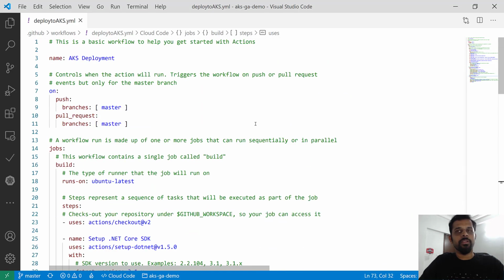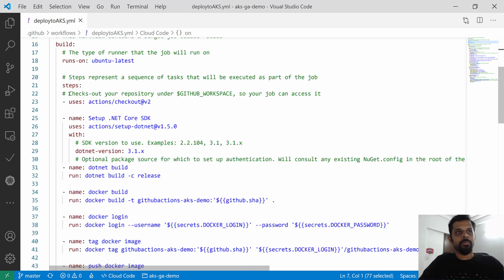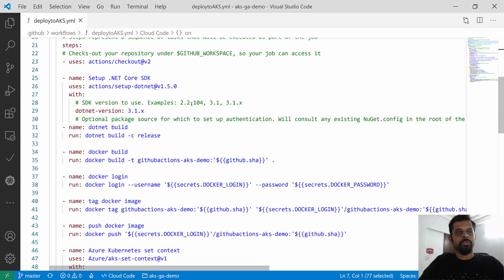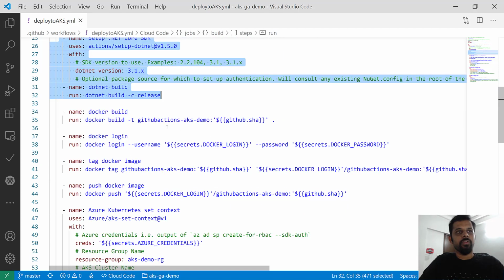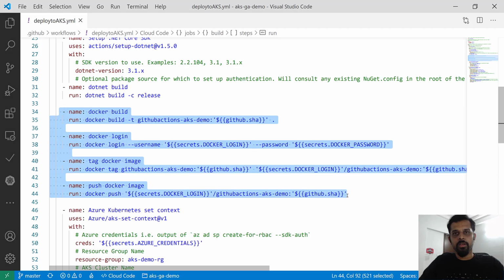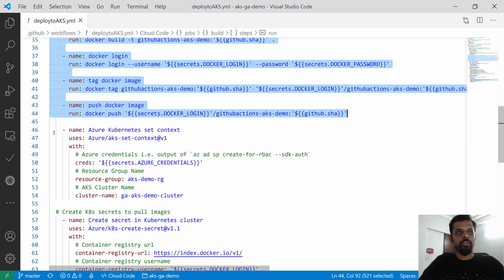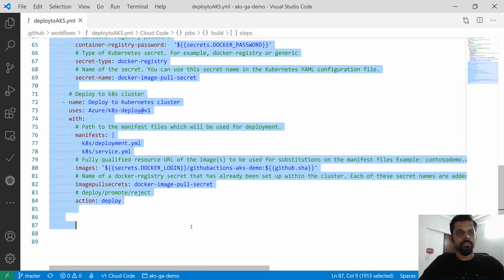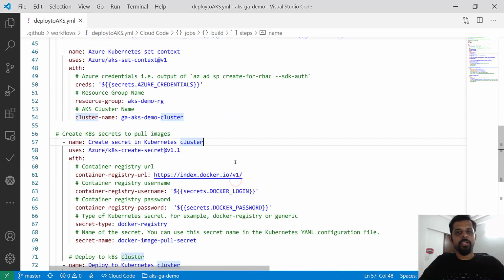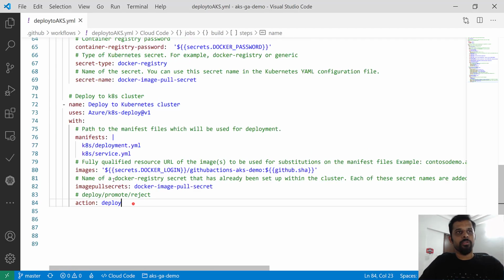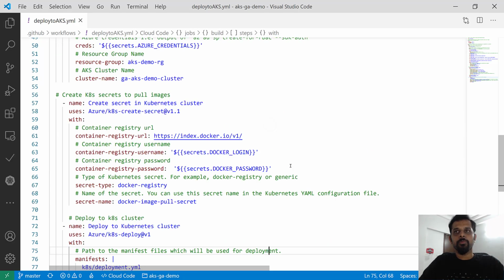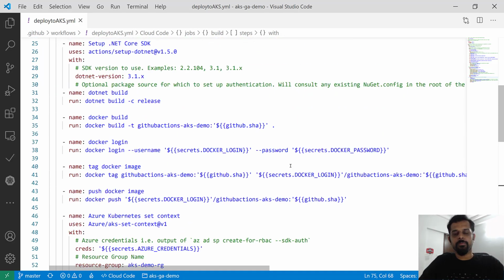Right, so just to recap the GitHub Actions file, we have set the triggers for any push or pull request in the master branch, and then these are the steps we are running as part of the workflow. First, we are setting the .NET Core version, and then we are doing the Docker related things, like Docker build and pushing of the images, and finally we are doing all the Kubernetes work in these three actions. We are setting the context, and then creating the secrets with which the images can be pulled from DockerHub, and then finally doing the deployment to the AKS cluster. So that's how simple it is to perform continuous deployment into an Azure Kubernetes cluster.